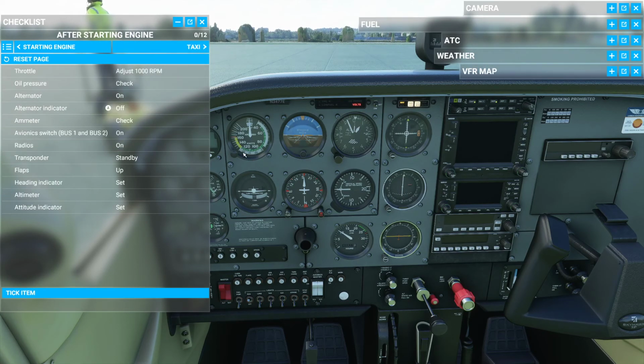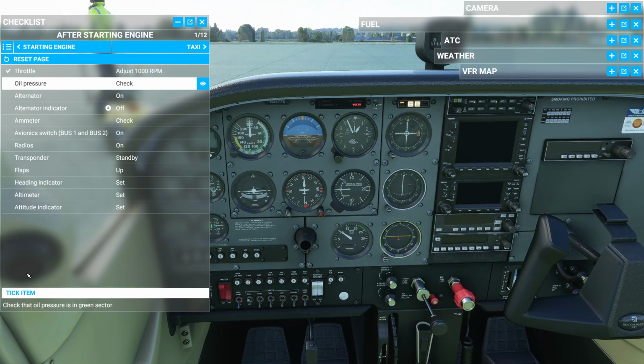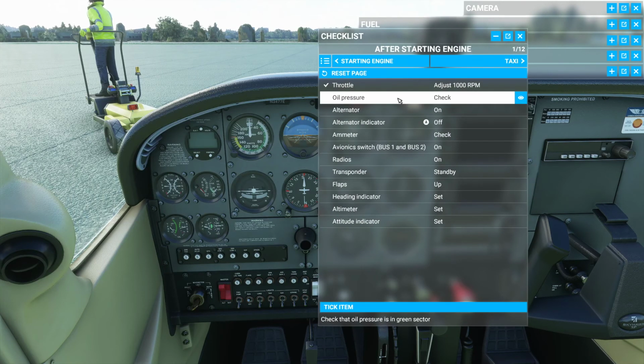This is again not nearly as loud as I was expecting, and I think it might be my headphones that are once again the problem here. Yep, look at that, it was way down low. Okay, that's better, thank you. Right, these guys are still on the way, but that's fine. Throttle adjust to 1,000, it is. Oil pressure, right. Oil pressure is a little bit on the low side, but that's fine because we're not at full RPM.